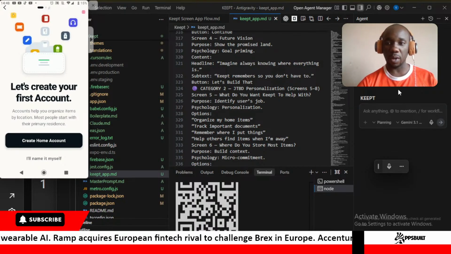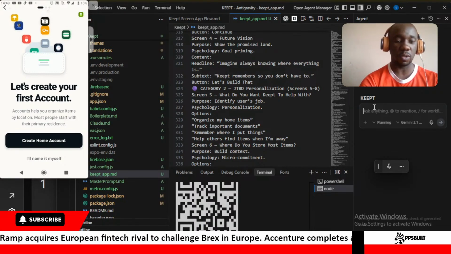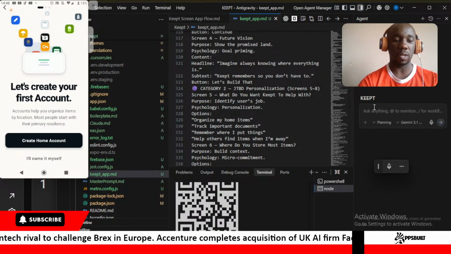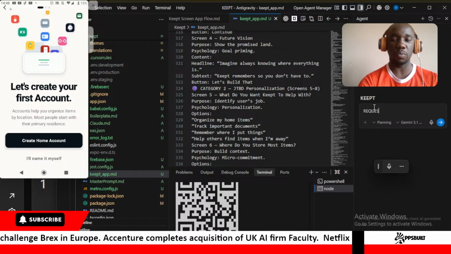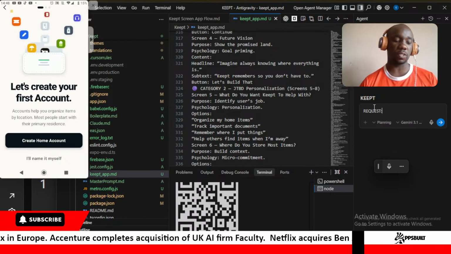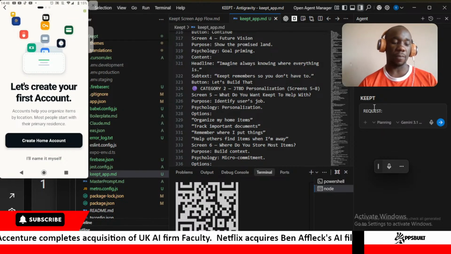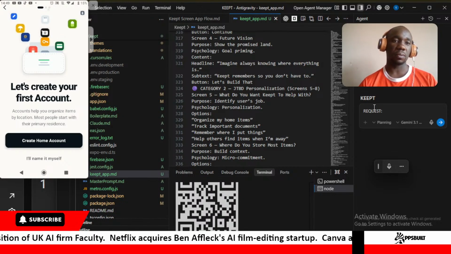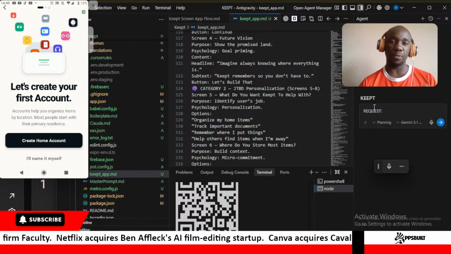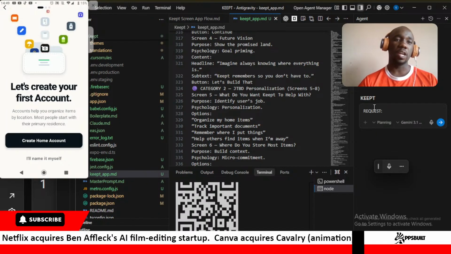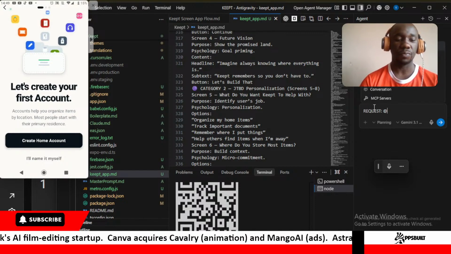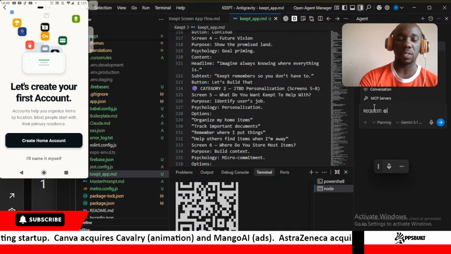What I'm going to do is reference these first two documents. Let me put in a request. We want to create our post onboarding screens. Now that we have our onboarding screens, we want to first of all create the post onboarding screens, and then from there we are going to go through a few things when it comes to the onboarding to refine the remaining screens. But before we refine them, I want us to create the post onboarding screens.